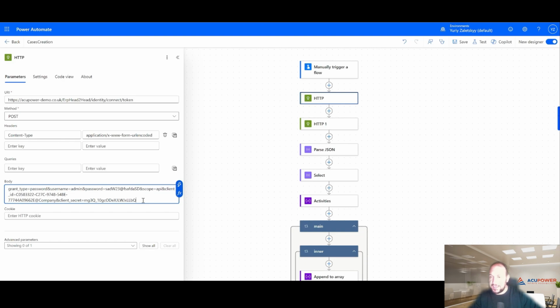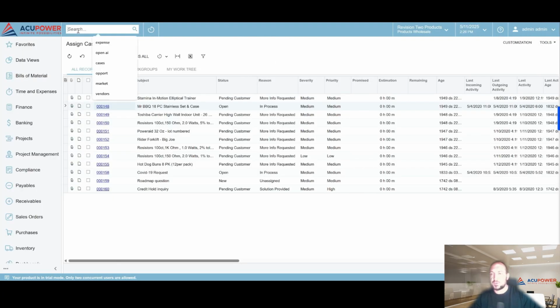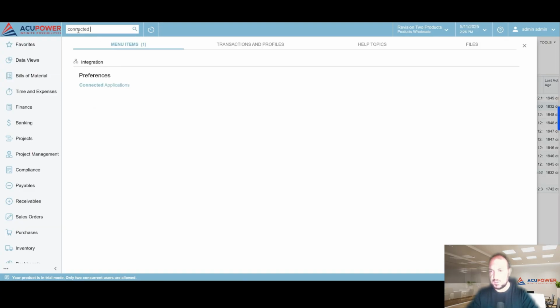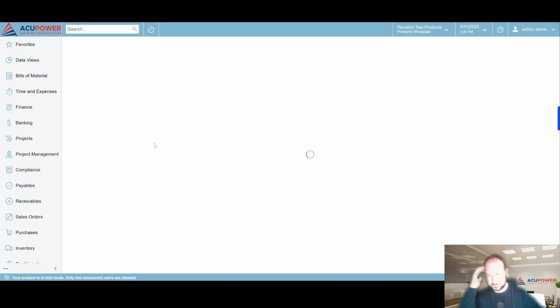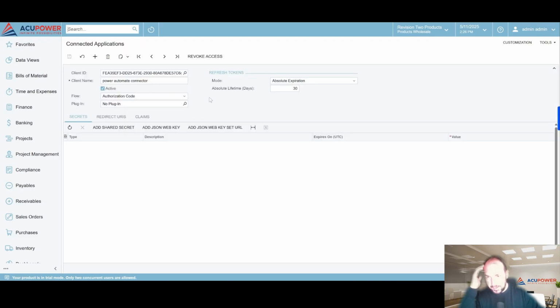How you can arrange in your Acumatica client ID and client secret. In order to do that, you need to go in your Acumatica to screen connected applications. And here, let me delete this guy.